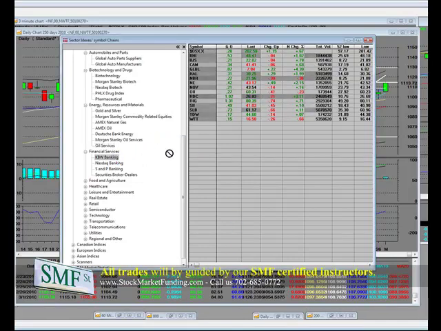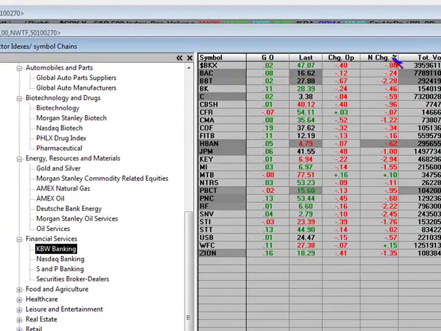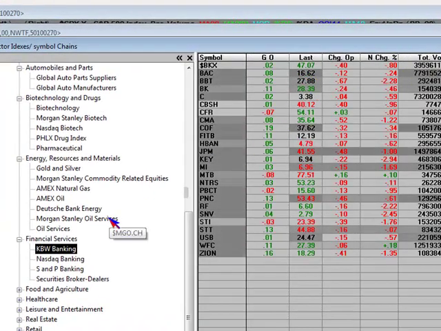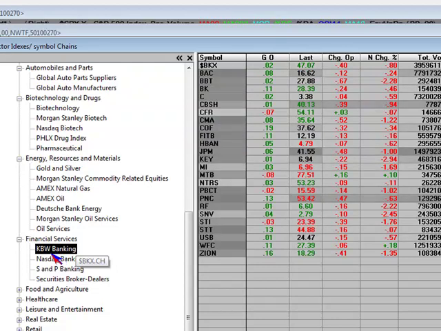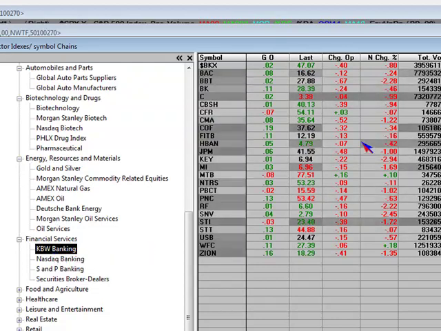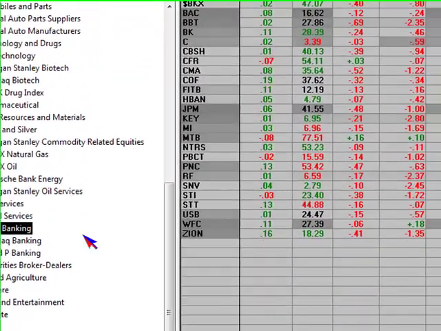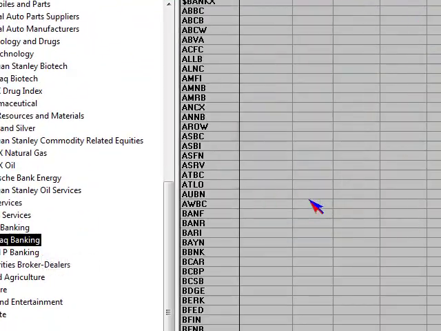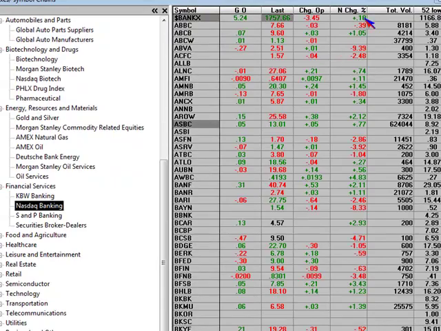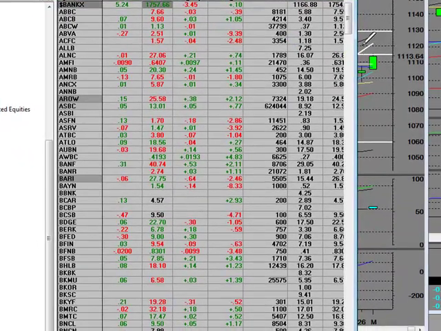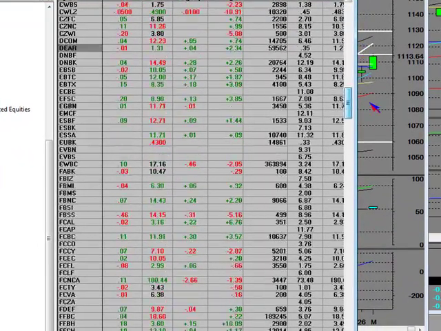We're going to go into the other area. This is called the walk around Wall Street, but here's the problem. This is the KBW Financial Services, the banking area. You're not seeing any broad-based buying here, are you? Let's go to the NASDAQ banking area. Okay, this is all the banks in the NASDAQ, and let's take a look through here.